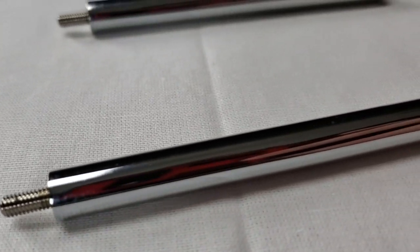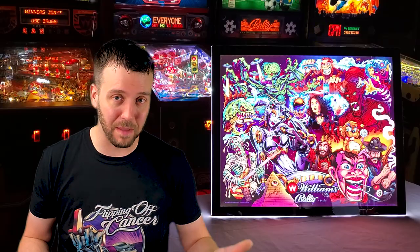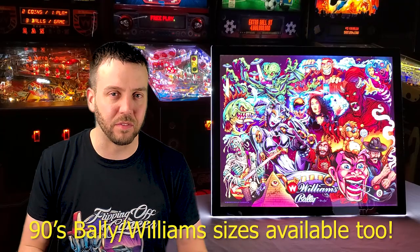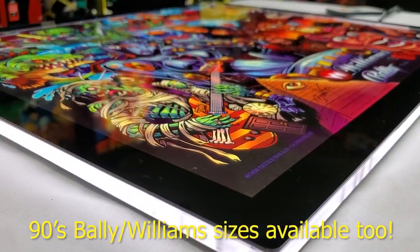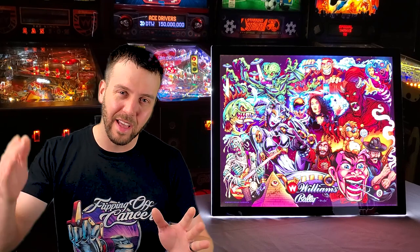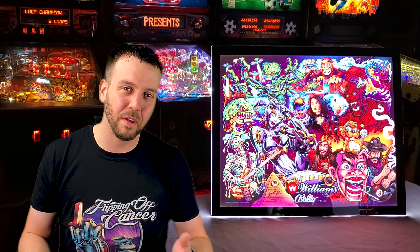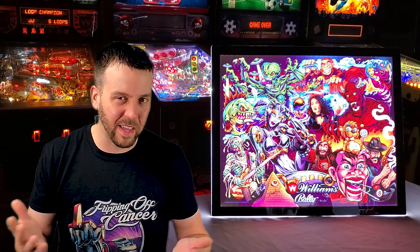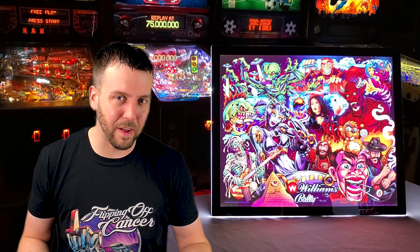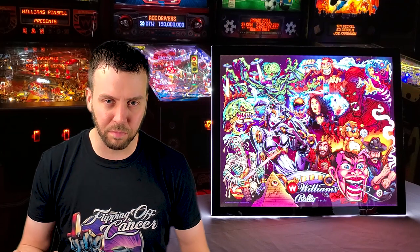The last time I checked the website he only had three of these translights remaining in stock. The website does specify they can be backordered, but if you want it sooner than later, you better rush and get it. My only nitpick is that the power cord in landscape mode hangs off to the side — I would much rather it be on the bottom. But that's really negligible because the way it looks really outshines that, and for those who want it sitting on a table or shelf, the cable hides behind the device very easily.